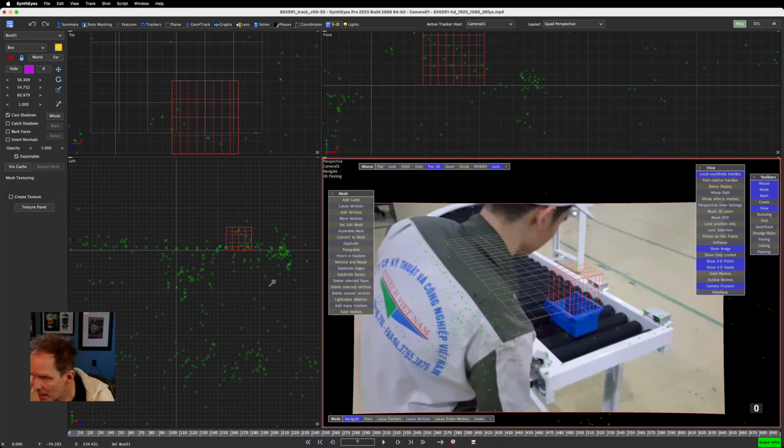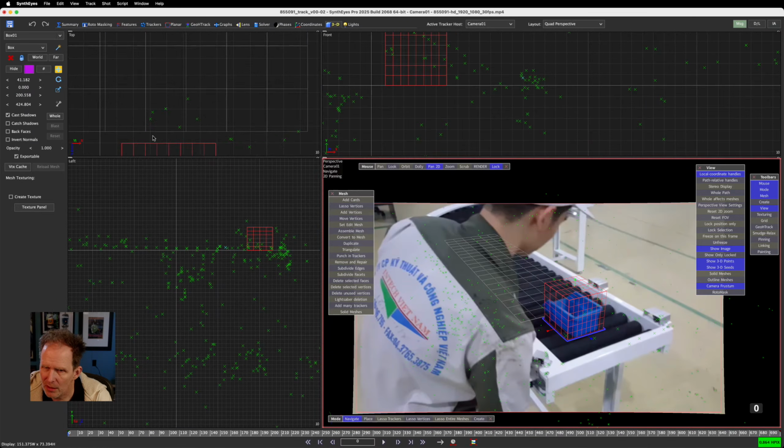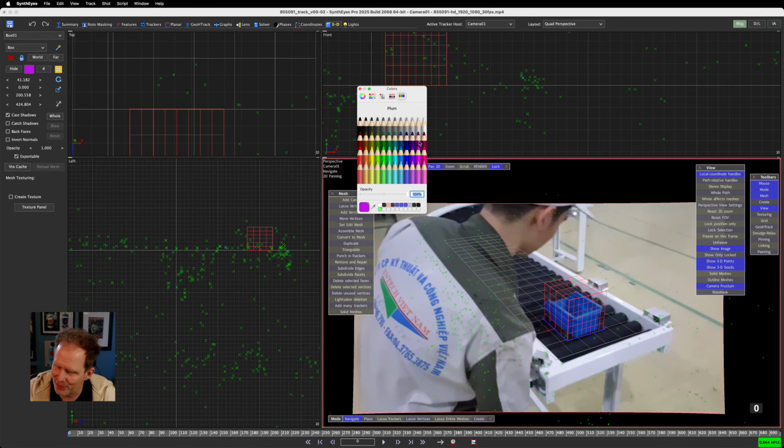This box is supposed to be sitting on that roller grid. So let's line this up. I think our grid needs to be longer, so let's make it go all the way to there. And we'll take our box, which is this horrible fuchsia color. Let's make it light blue.